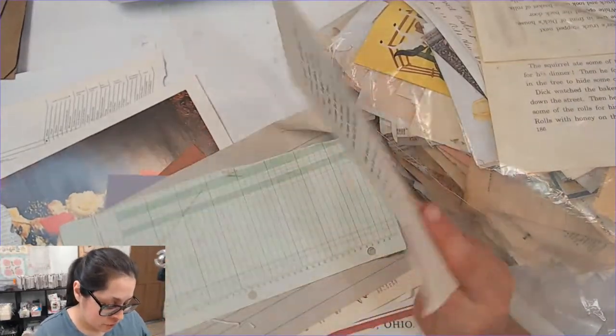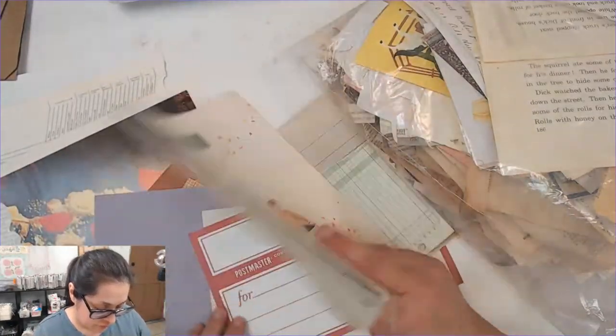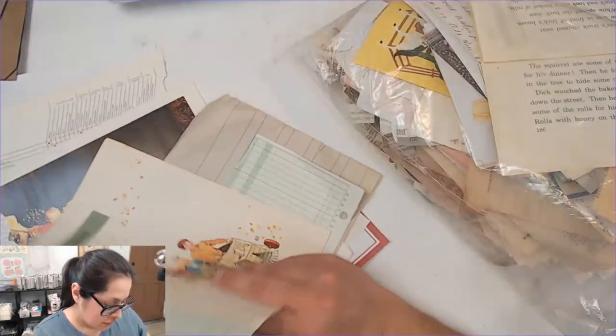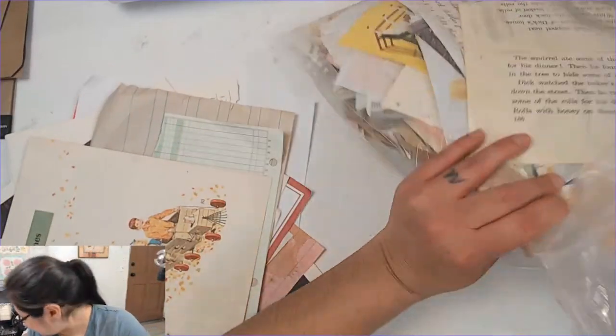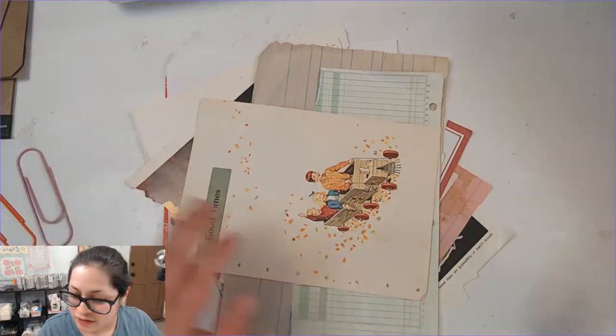I'm going crazy. 1, 2, 3, 4, 5, 6, 7, 8, 9. Oh yeah, this is more than enough. I already went over the limit, which I'm supposed to do 15 pages, but I think the last one I did went over 15 pages.